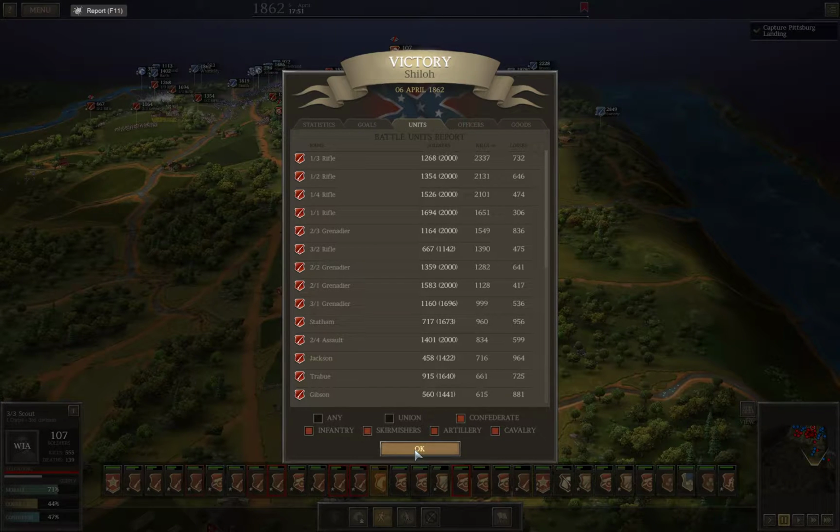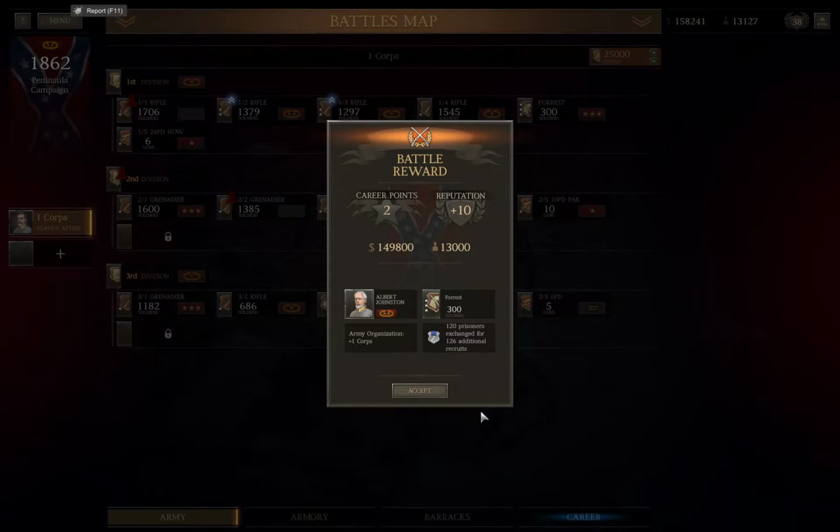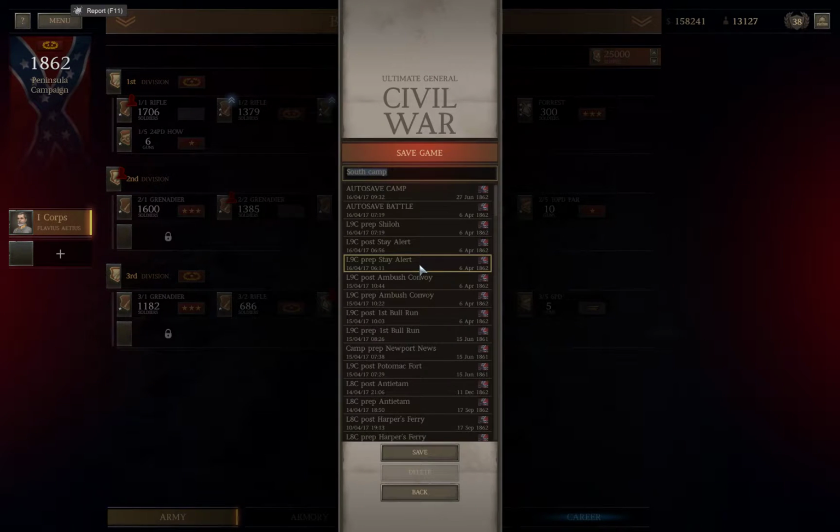Okay, that was Shiloh. I figured out that about 5,700 of the casualties that I took were actually mine. So a couple of my units did get hit reasonably hard, but on the other hand, we did pretty well. And we get another court, we get Johnston, we get Forrest, and we get 126 additional recruits. So the first thing we're going to do is save.